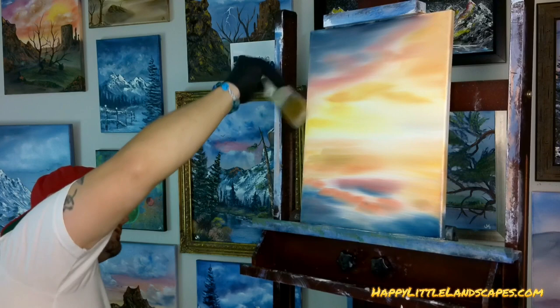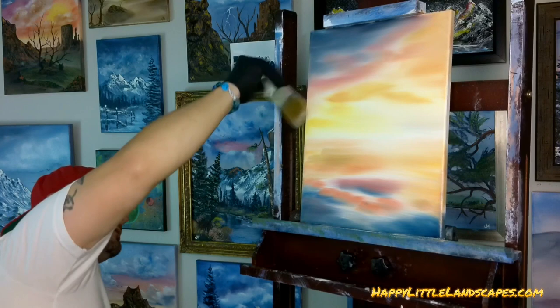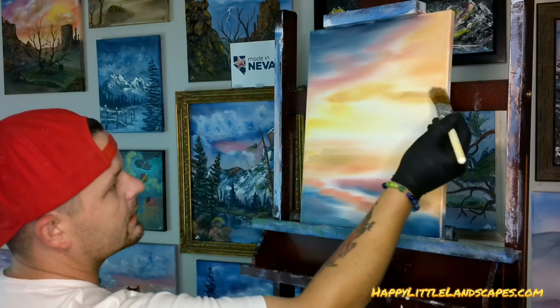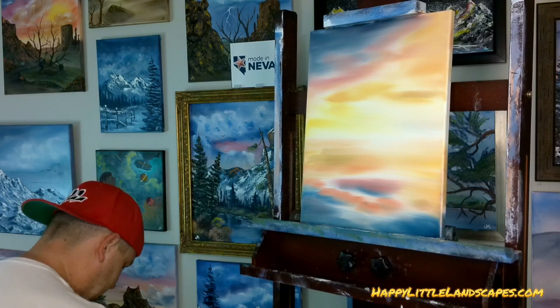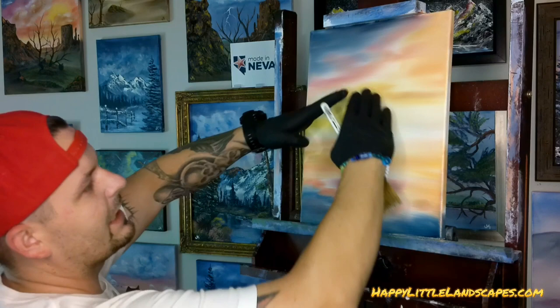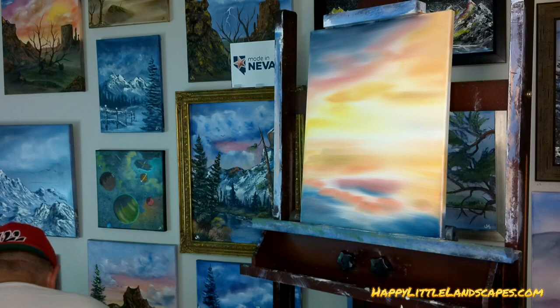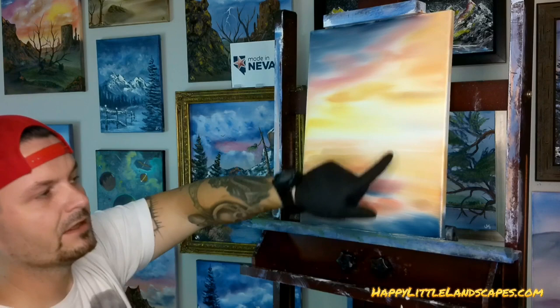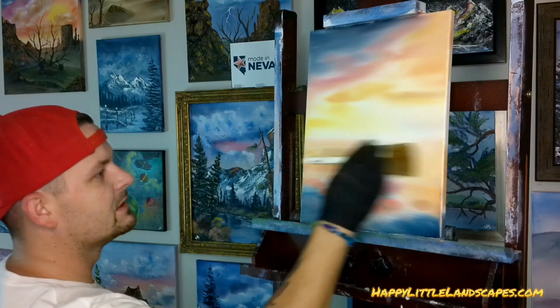I don't think we need to add any clouds — it looks relatively similar to the photo. It's very bright, we've got this dark streak, I like it a lot. Take a little bit of titanium white to brighten up this area down here. We want those lighter areas to sort of match each other. We're just kind of making it a little bit wider down here with titanium white — you really have to blend it in because it's thick. Don't worry about the water because we're going to end up filling it with mountains.